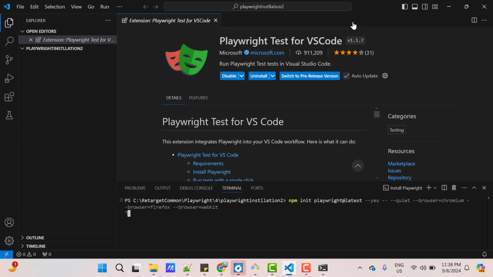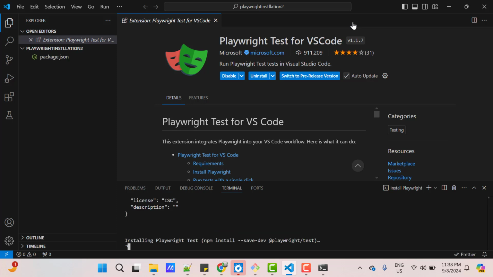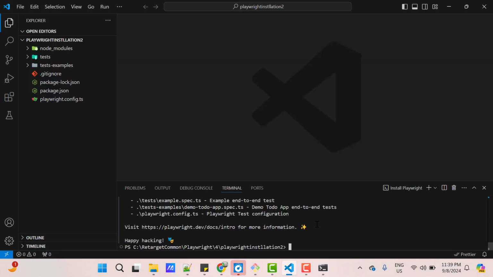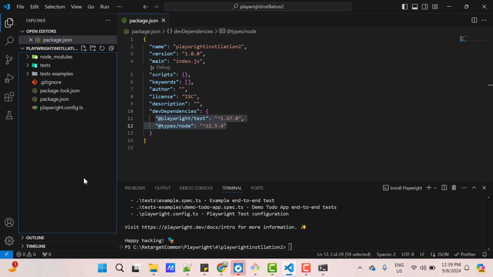So in the terminal, you can see it has started the process of installing Playwright, and it will print the similar logs whatever we see in this console. So here you can see installation is completed, and if you see the structure, here we have package.json, which has similar things whatever we have in the first way of installation. So it has also downloaded two packages, @playwright/test and @types/node. I will cover the example tests given by Playwright in this project in the next video.